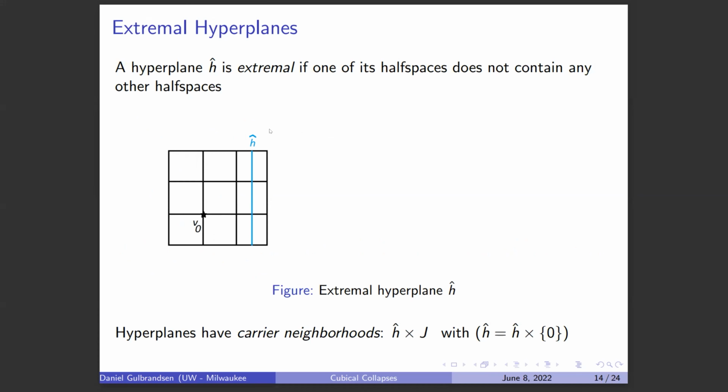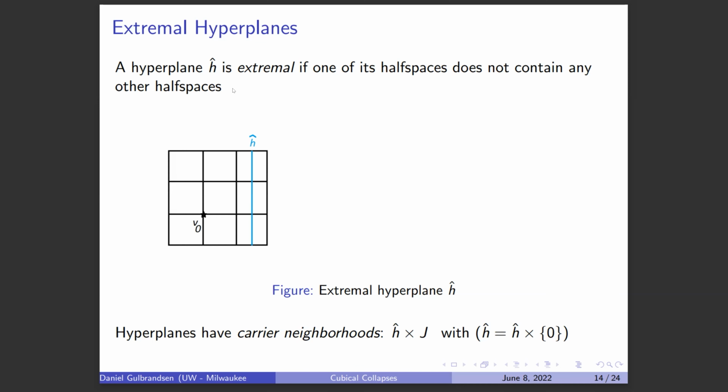Okay, but it's kind of tedious to have to always worry about just doing one elementary collapse at a time. If you look at some, in this case, finite cat-zero cube complex, you'll notice that if you look at hyperplanes that are the furthest out that you can go, you'll find that they have a side that contains a whole bunch of free faces. And so the thought is, well, why can't we just do all those at the same time and then hope that they can be accomplished by a series of elementary collapses? And that's exactly how it works out.